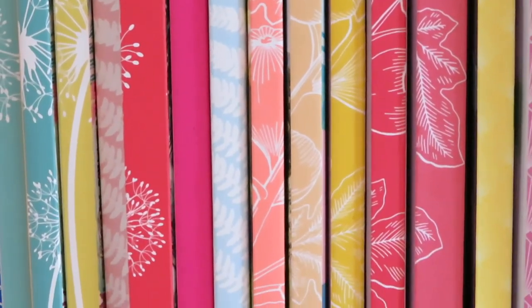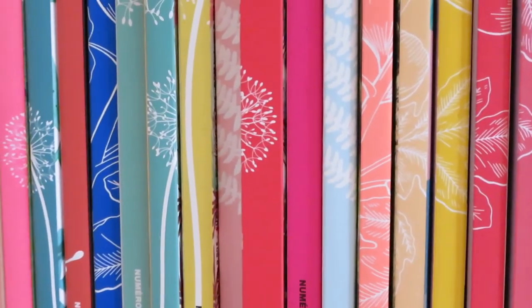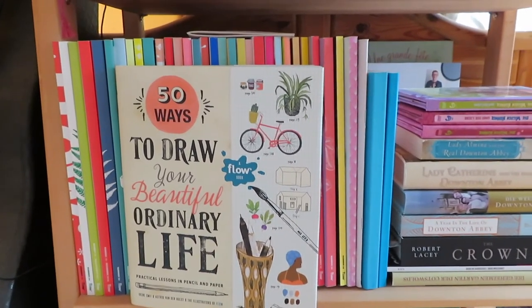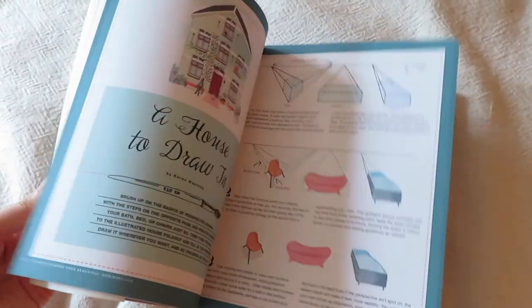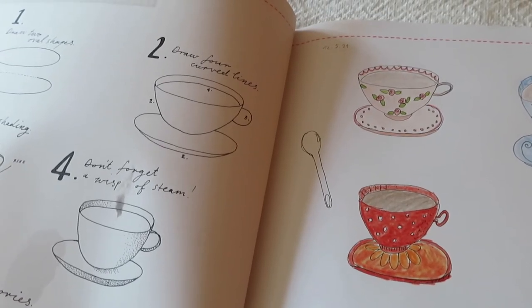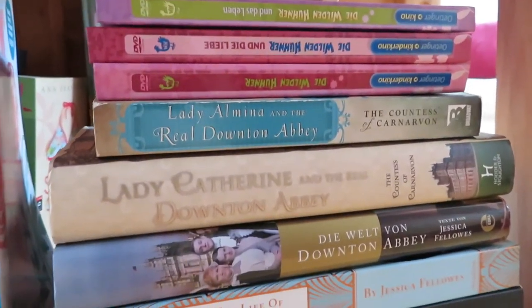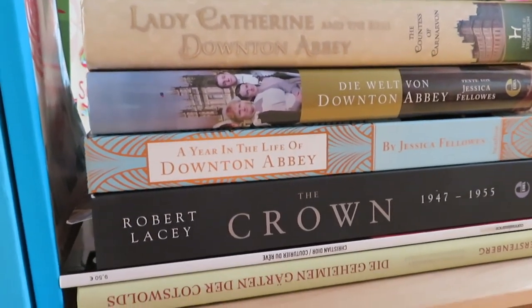On the bottom shelf I have a collection of Flow magazines, which are truly inspiring and there are very interesting articles about artists in there. I also really like their colourful covers, which look so good in this bookshelf. I also have their workbook, 50 Ways to Draw Your Beautiful Ordinary Life, which was recommended by Morgan Long. I've already started practising and drawing cute little tea cups, for example. And finally, next to this I have a pile of books about Downton Abbey and The Crown, giving historical context and behind the scenes, which is very interesting.